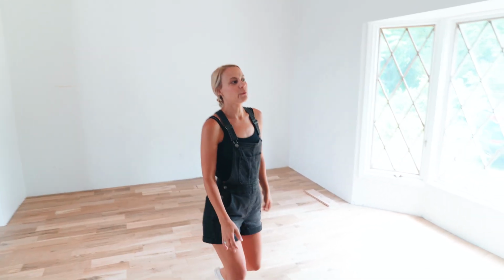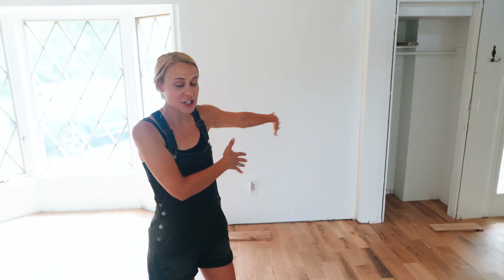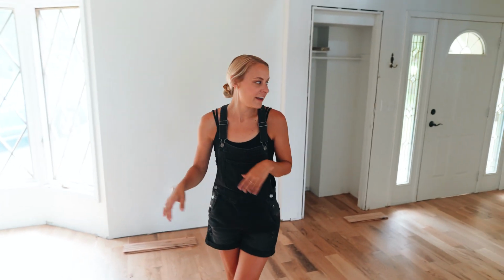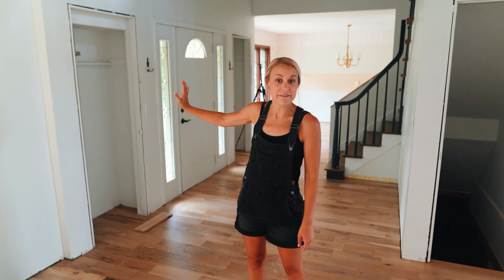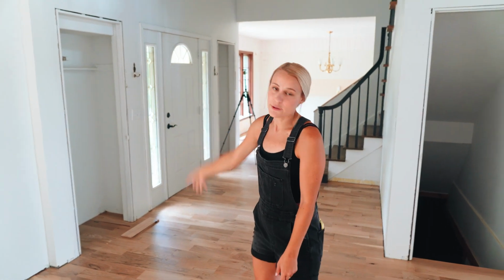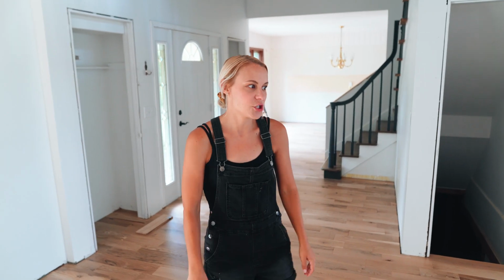We're gonna look for a really beautiful old Hoosier cabinet for right here to add in some really nice character back in. That will also serve as maybe our coffee station and some pantry type stuff. And our doors, we did not paint white, we left those wood. And so we'll be adding those back in to add some more wood feels in here and make it feel a little more vintage traditional.